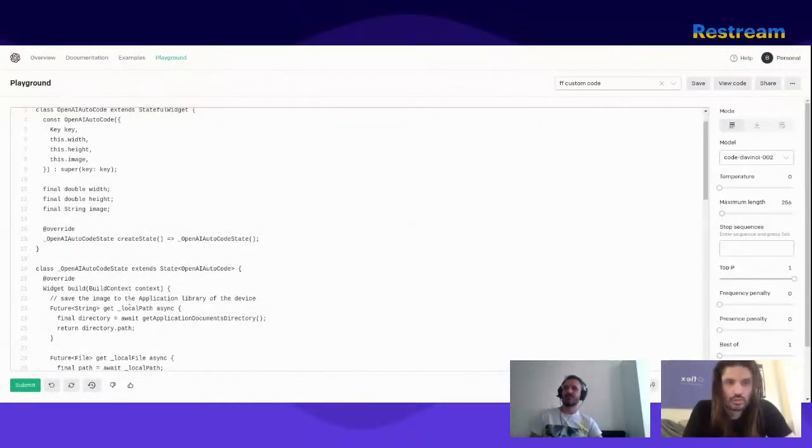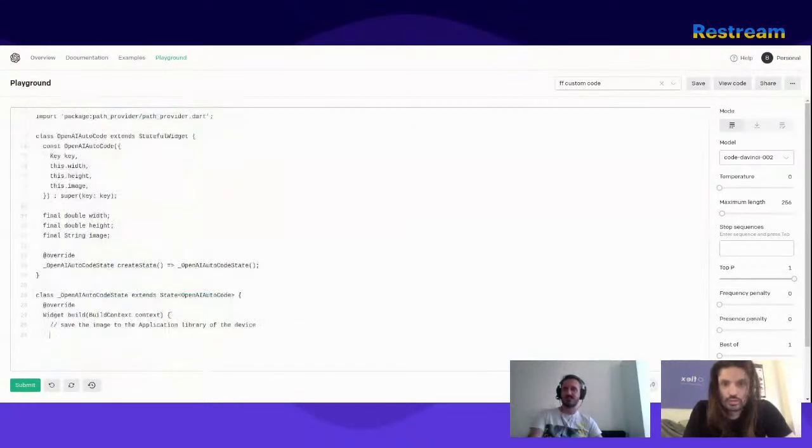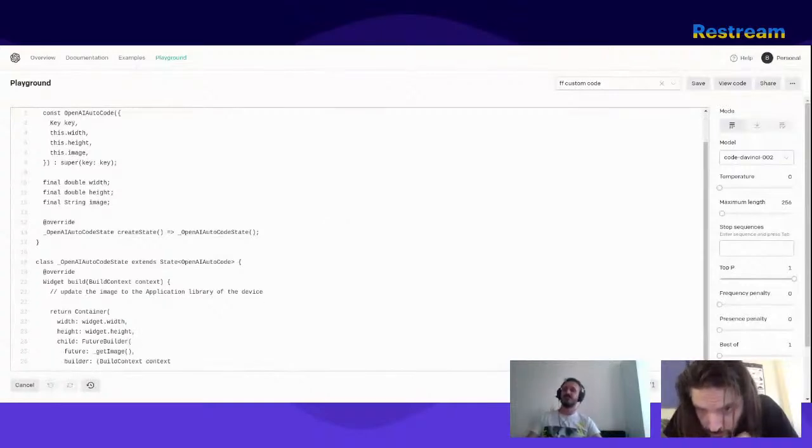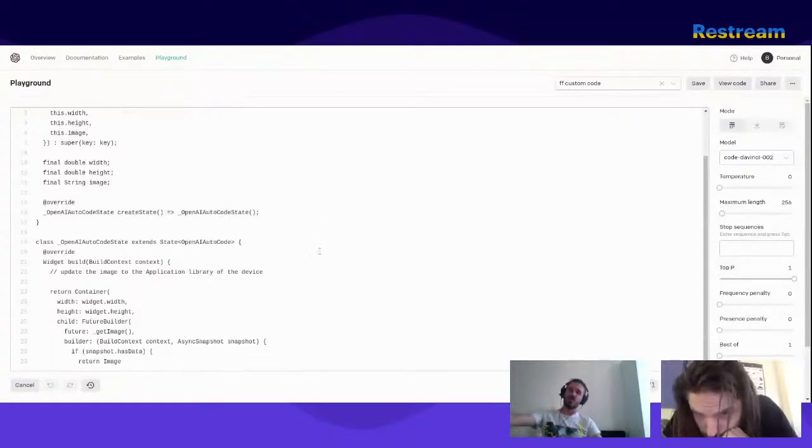And we can of course try this with some other example. I don't know, like update the image, for example, or something like that. Then click submit again, and this will give you another version of the code.